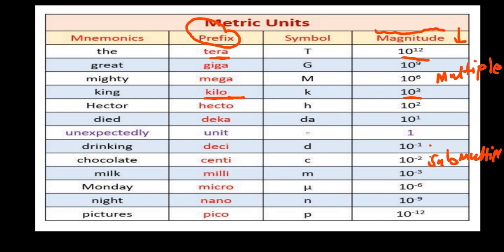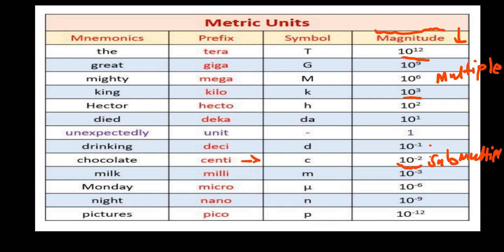So you have to know what each of these prefixes means. You have to know them. You have to know that when they say tera, they just mean 10 to the power what. When they say kilo, they just mean 10 to the power 3. When they say centi, those centimeters that you are used to saying, the centi in centimeters represents what? 10 to the power -2. So this is a table that you must know for you to convert these units easily.